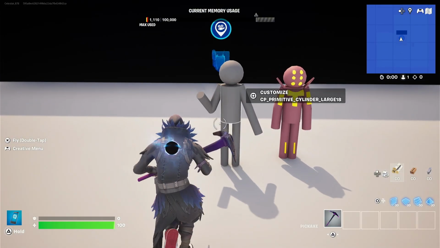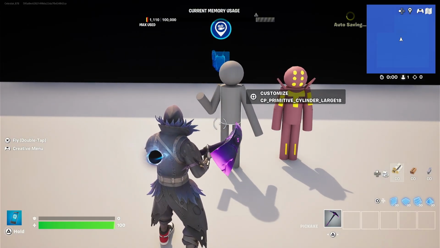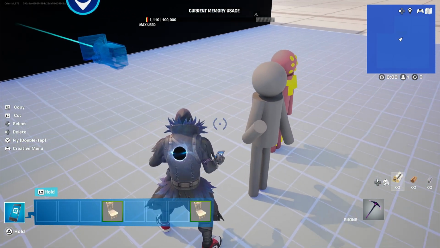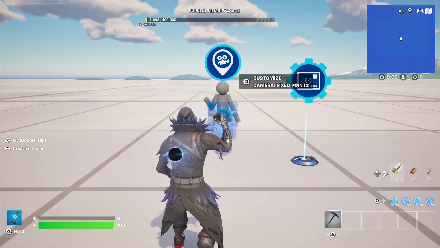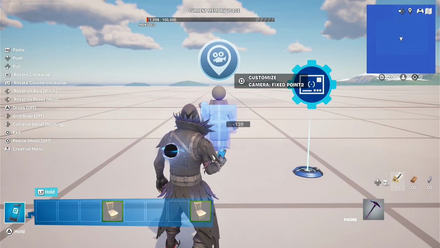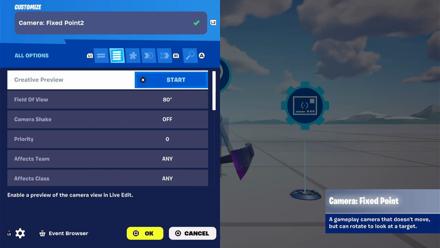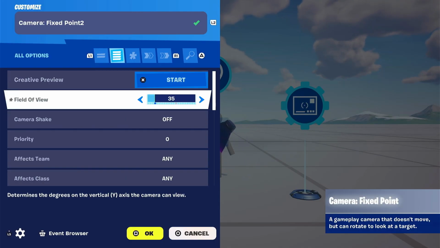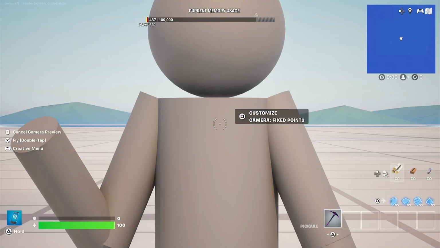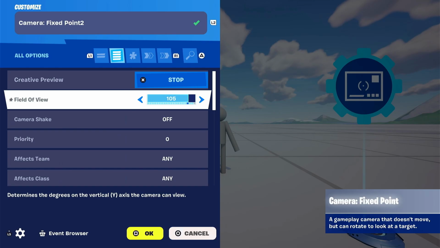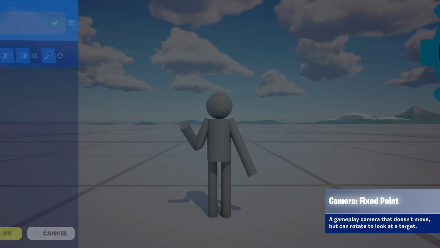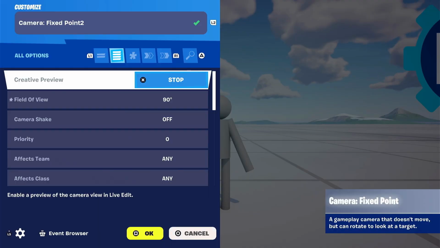So if you want to animate this character, it's the same process as what I just showed you with the chair, except it's more complex. Instead of just moving one prop, you're moving a bunch of props together and making them line up. And I just brought my character over here, and I'm gonna line him up with the camera. By the way, with the camera you can change the field of view. You can make it really zoomed in like this, or you can make it really zoomed out if you want. I like to keep it between 80 and 90. I think the 90 looks good.